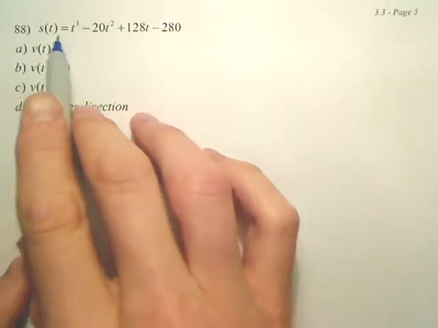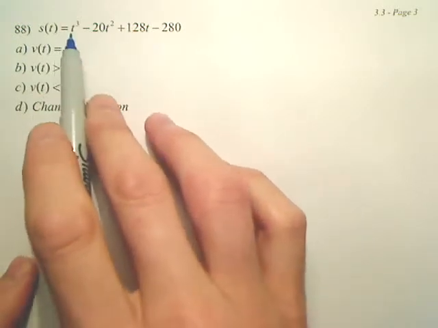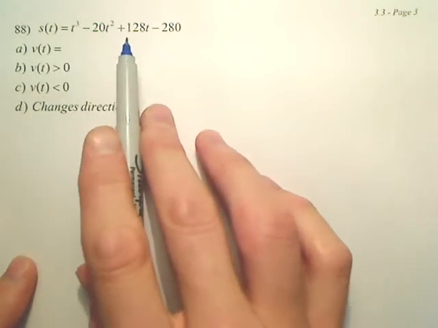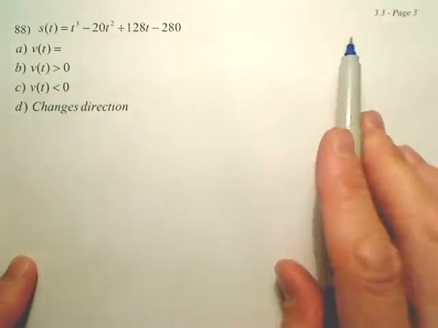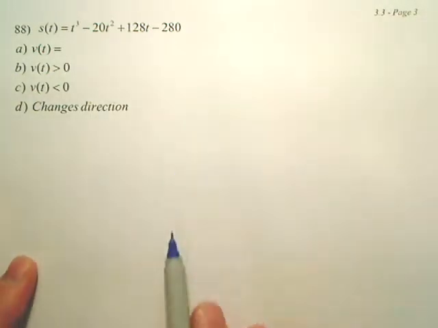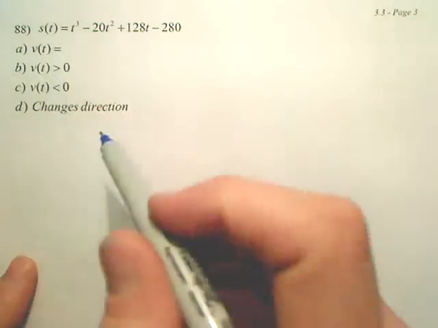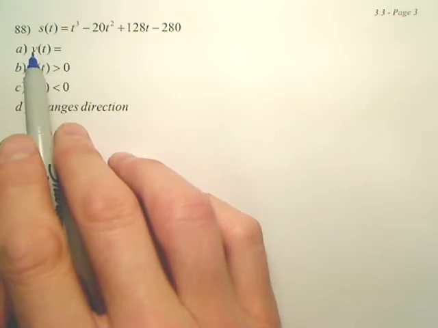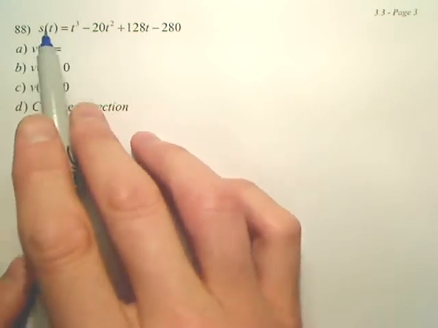If we want to find the velocity function of this position function, first of all, this position function, again, a particle or something's moving back and forth basically along the x-axis. You could also make these so they go up and down. But in this particular one, we'll say it's going this way. If you want the velocity function, you just derive the position function. S stands for position usually.